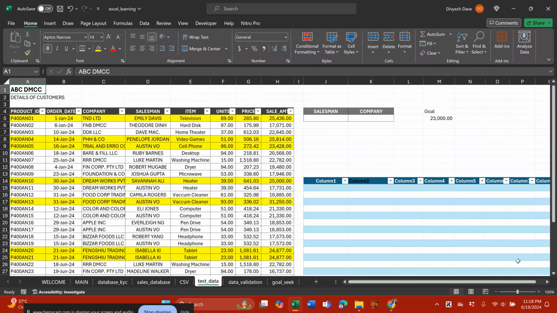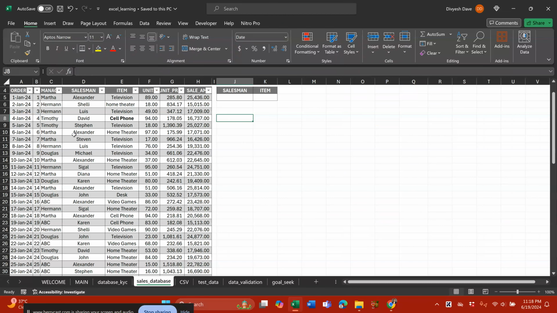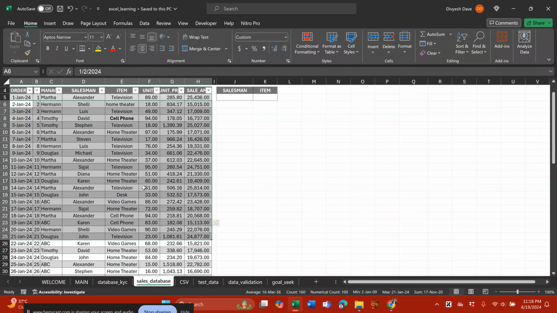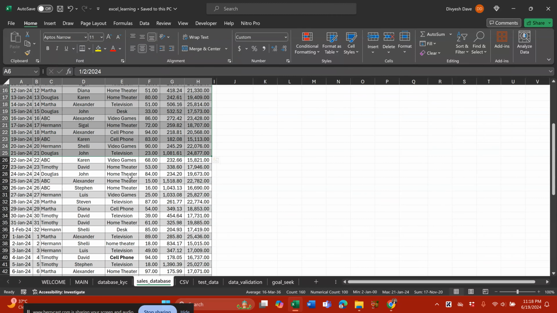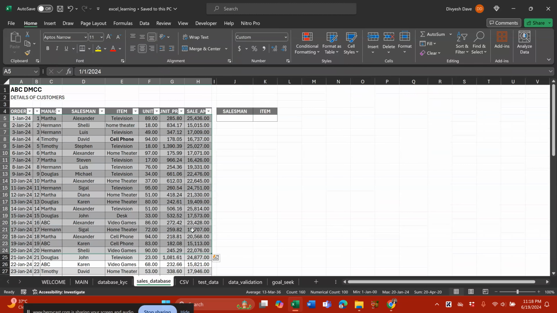So remember how we used data validation, how to use direct listing, dynamic listing, setting the error message. So basically what we are doing is we are setting up our database for proper entry so that we avoid errors and error duplication in our data set.